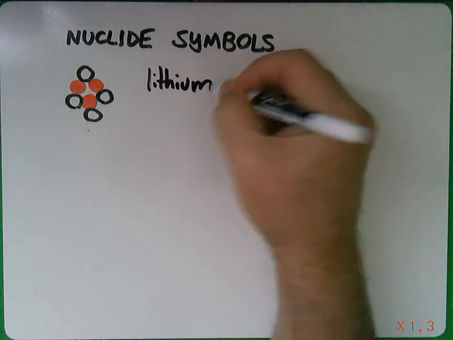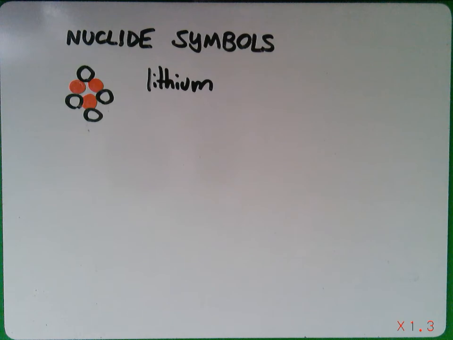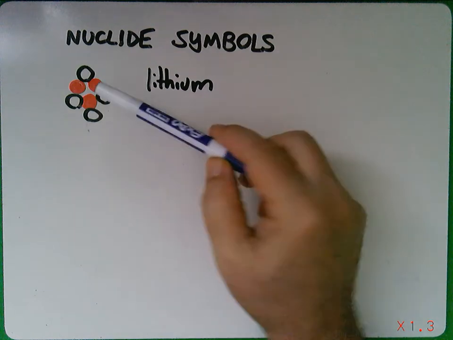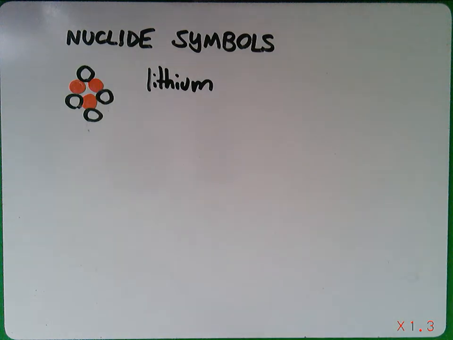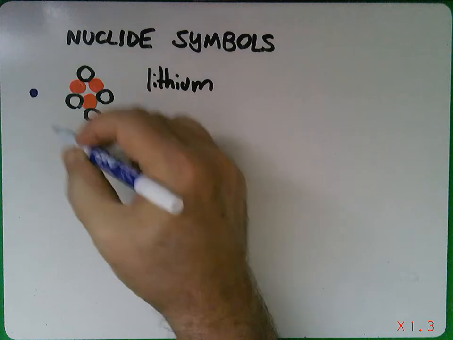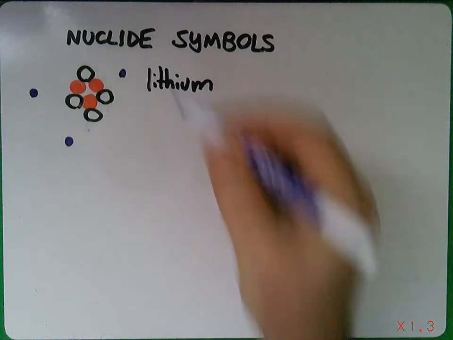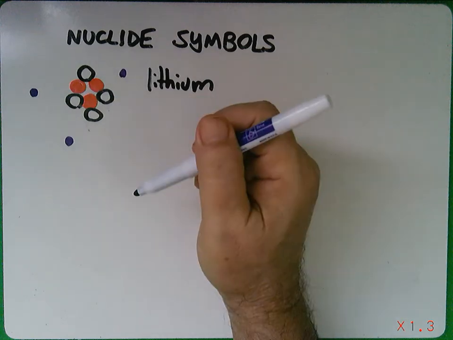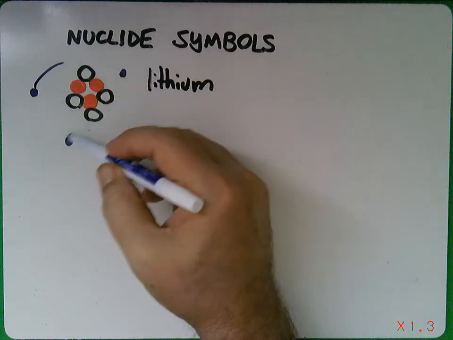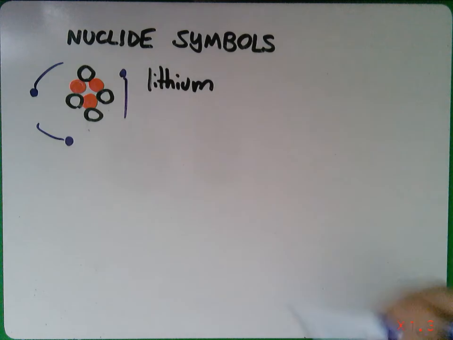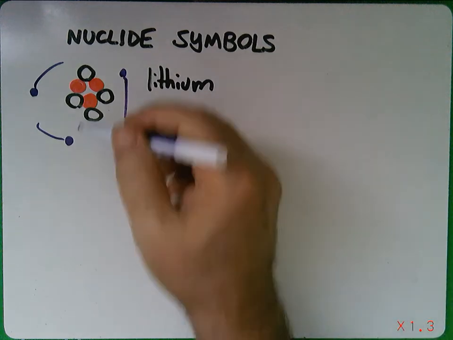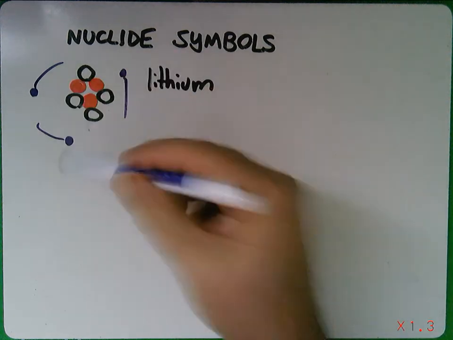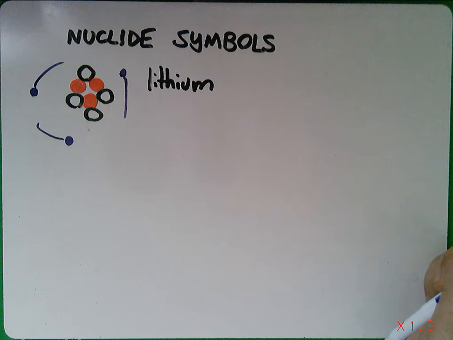How many electrons must it have? Well, we learned that every single one of the protons has a +1 charge. So you need to have a -1 charge for every proton. So there'll be 3 electrons because there were 3 protons. And they will be kind of zipping around out here somewhere outside the nucleus. So here's the nucleus and here's the atom outside the nucleus. Now we can write that down a couple of different ways.